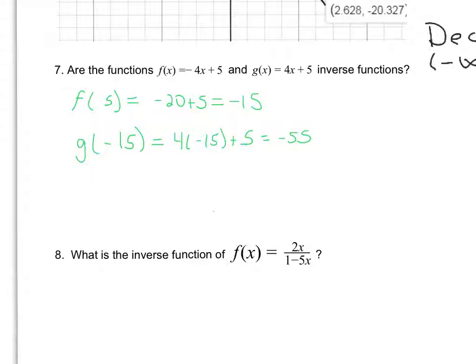So you don't get back what you put in, because in an inverse, remember, whatever you put in first, if you put the resultant back in the inverse, you should get back where you started. So in this case, we could say f and g are not inverses. Now we also could have graphed it, like I said, seen if it was symmetric. We could have done the composition. I always like to just test one number just to see if it works, because if that doesn't work, then obviously they're not going to be inverses.